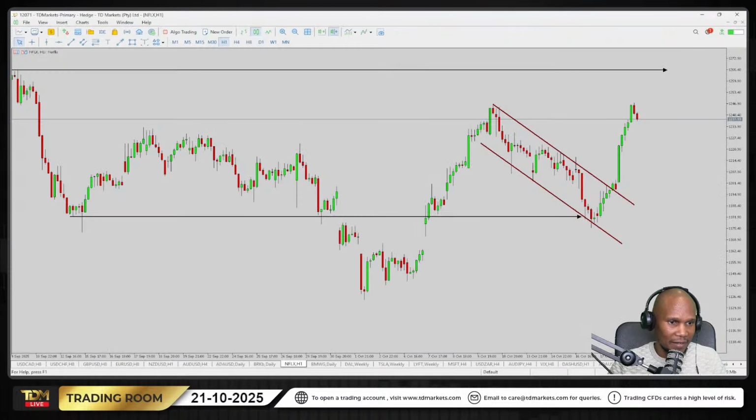Now, if you have been looking at your charts and following the analysis, you'll know that we are sticking to the same script. Whatever we spoke about 2 or 3 months ago, we're sticking to that same script. The market has not changed. We just have some small, short-term movements along the way, but the overall direction and the overall structure we spoke about is still there. So we're sticking to the same old script.